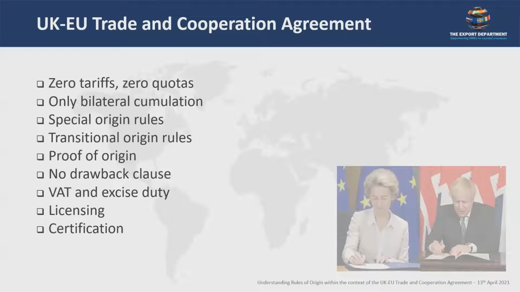A drawback clause is when no tariff preferences can be claimed by the importer if the exporters benefited from not having to pay any import duties. So say if the UK exporter had brought in third country goods into inward processing, so hadn't had to pay any import duty or VAT, for example, then typically under a free trade agreement, when those goods were exported to the EU, the importer wouldn't be able to claim that preference, because technically the UK importer hadn't had to pay any duty.